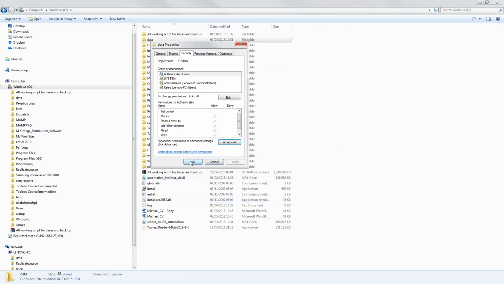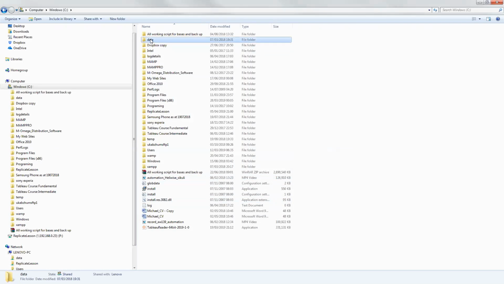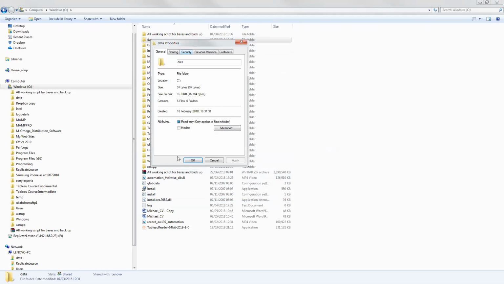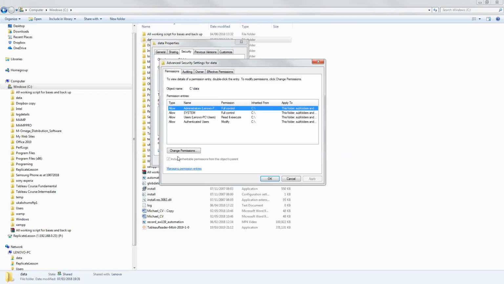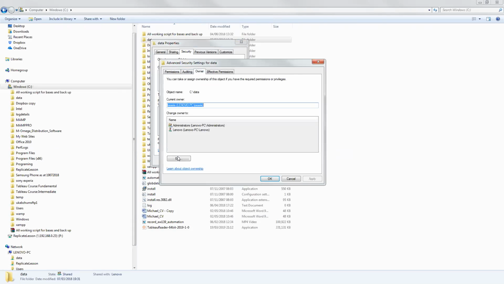Don't worry. Anytime you are struggling with anything, you want to delete a file, that's how you take ownership. Sometimes you find that some files are hard to delete, even though you are an administrator. What you will do is go to security, right click on this thing, properties, and take ownership. So I'll go to advanced and select owner. I want to take ownership now.